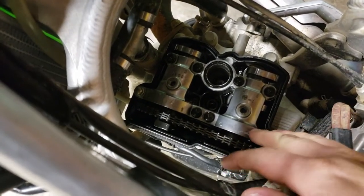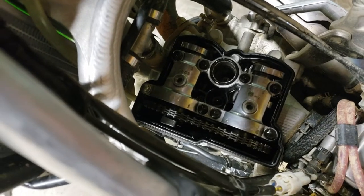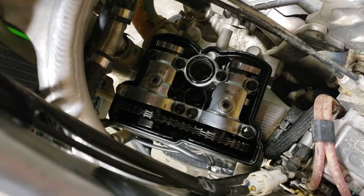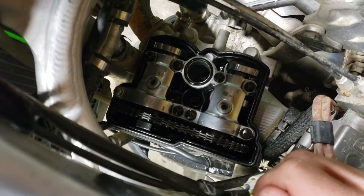So either it was shimmed wrong or the valve seat is quickly crumbling. A lot of times we'll see one crumbling valve seat and that valve will tighten after almost every ride. Could be it. It's hard to say. So, yeah, we're going to take the tensioner out and go ahead and pop these cam caps and see what we're working with shim size.